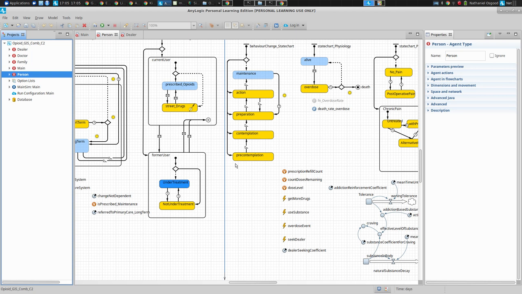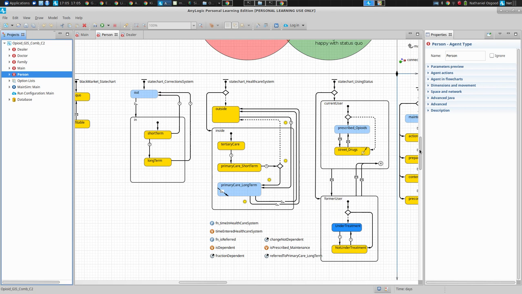With street drugs, they're at greater risk because they're acquiring drugs that are less well regulated. Whereas with prescribed opioids, they may be in a disordered state, but at least they're being prescribed dosages that are not themselves dangerous, although doubling them up, et cetera, may cause risks. A person could also be a former user, in which case they could either be under treatment, receiving suboxone or some other substance, or not under treatment. So methadone or suboxone could be examined as treatment options, or there might be others.